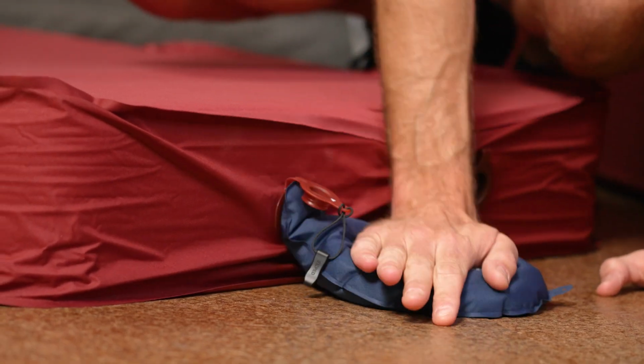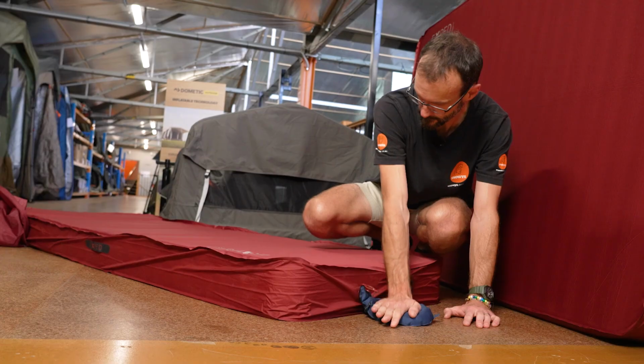Don't make that hard on yourself. Just let the mat self-inflate. It is a self-inflating mat after all. Let it inflate most of the way by itself.